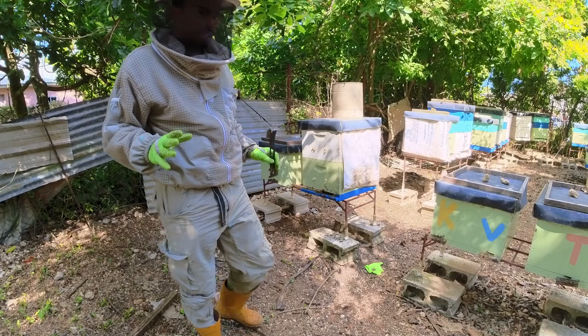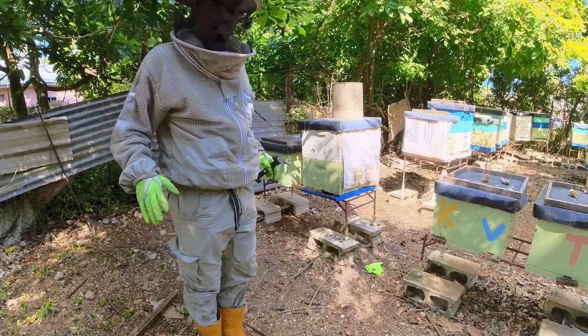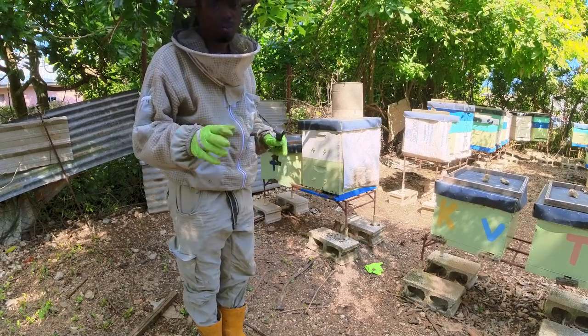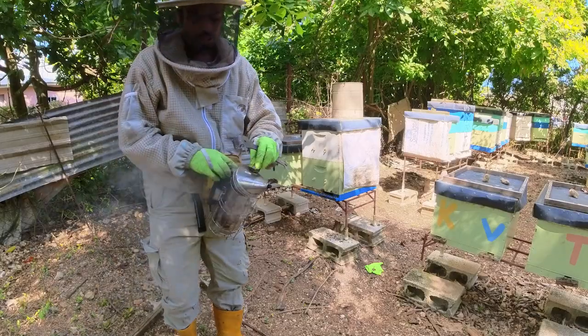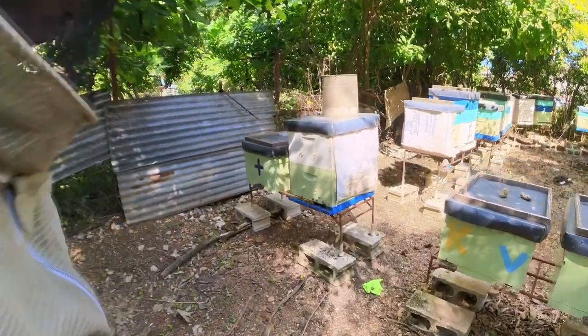So that's really the full stage, right? Now we have done all of that already. We set up the builder, we drop in the graft cells in there. What we want to see is how much of the cells they are going to make queens from. All right, so let's give them a puff of smoke and bring you a little bit closer.